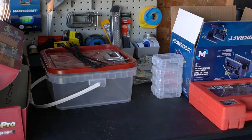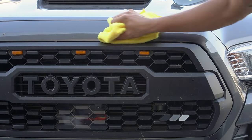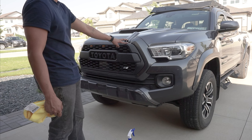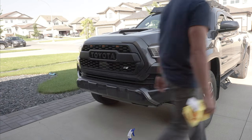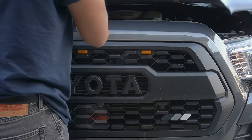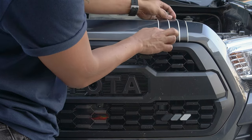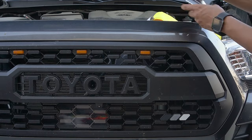Similar to the TRD Sport decal, we first need to clean the surface we're adhering to. Use soapy water and a microfiber rag to ensure proper adhesion. In my case, I'm going to install this straight up and down as I prefer that look. Pop your hood and start lining up the striped decal. I'm lining mine up with the edge of this grille bed. This is the longest step of the installation for me as I'm very particular.